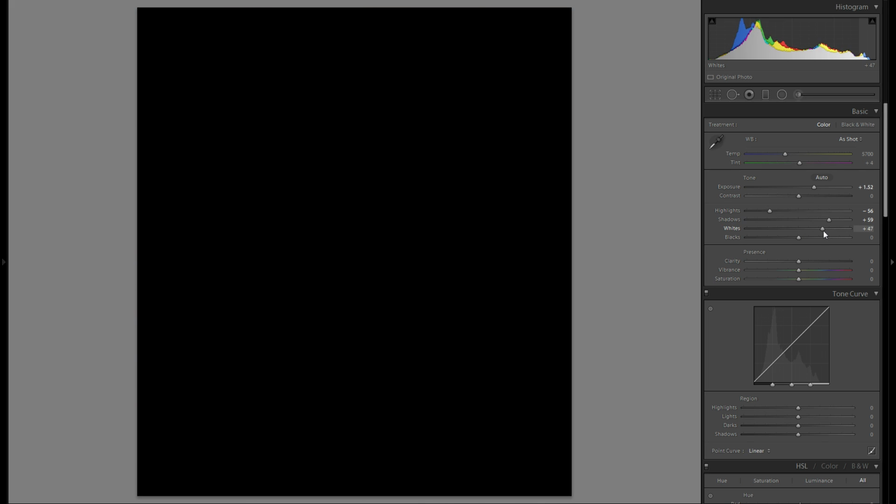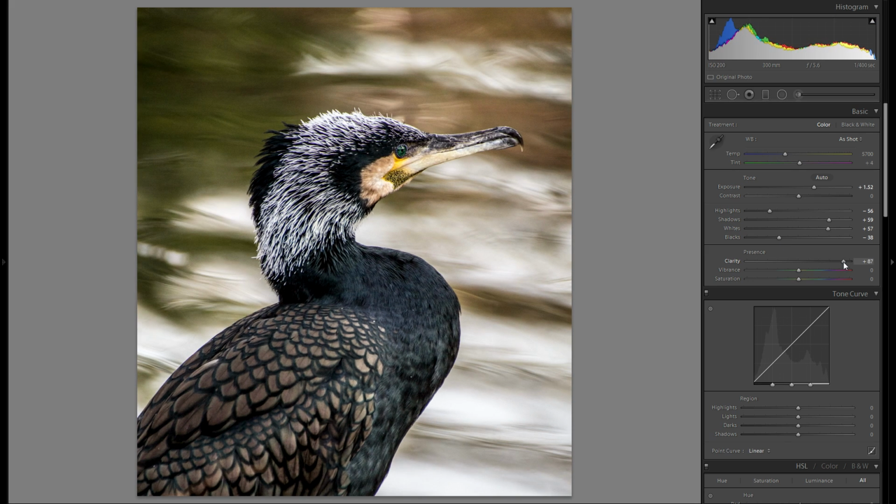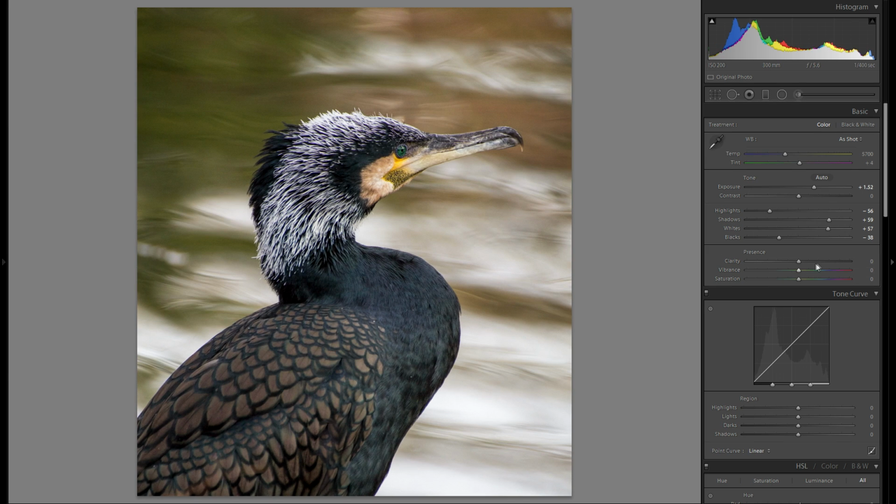Definitely gonna bring up the whites here. Let's see where they clip. Just up before that. Already looks way better than we started at. Bring down the blacks a bit, maybe a bit of clarity. I definitely do like the look of clarity in the water, but I don't think it needs that much for this frame. Really just a bit.